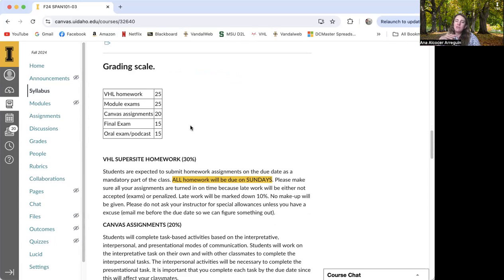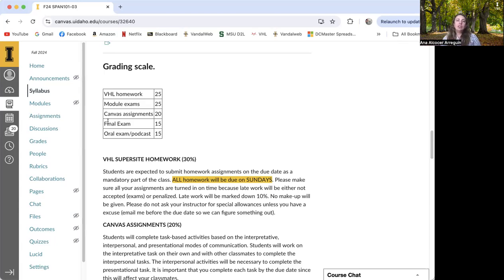And these Canvas assignments, because you're not in a classroom and you can't practice Spanish that much, what I'm trying to do is give you activities where you work with a partner or a group of 3, okay? You'll see the instructions on Canvas once I release module 1, okay? And you'll see what you need to do with your classmate and how to get a class partner, right?